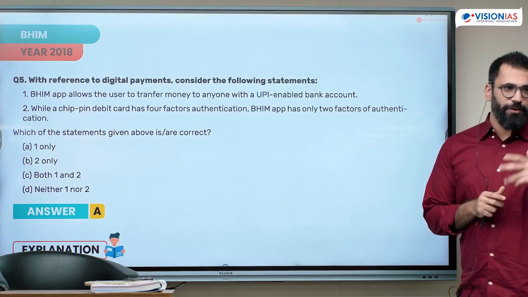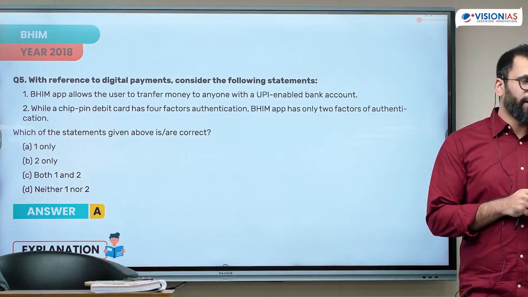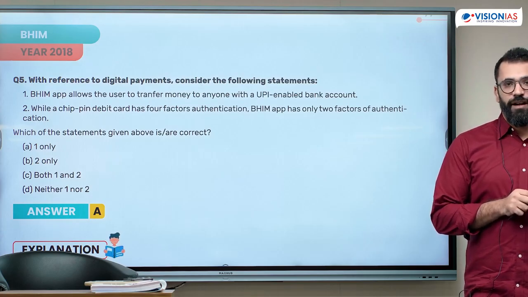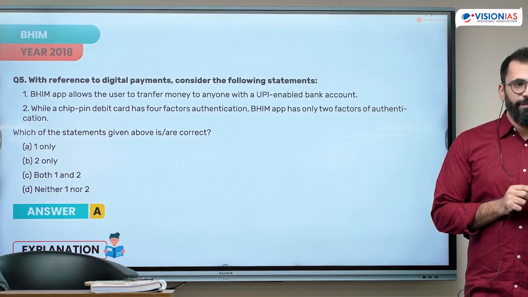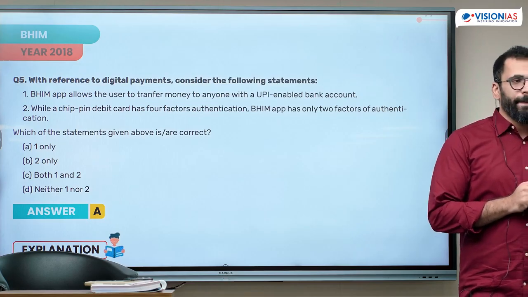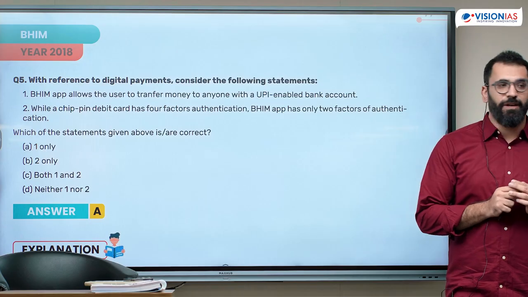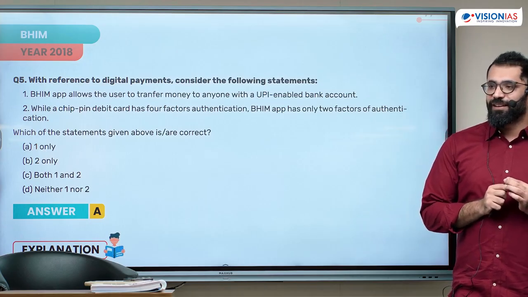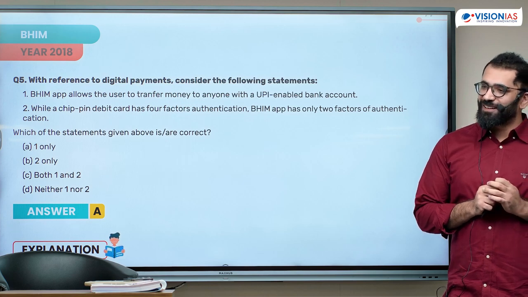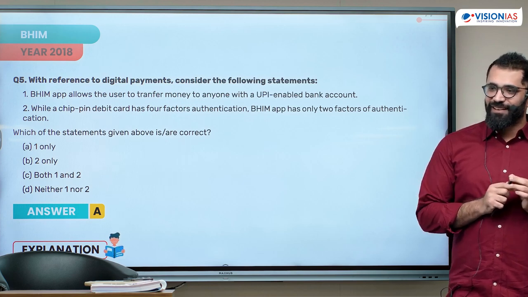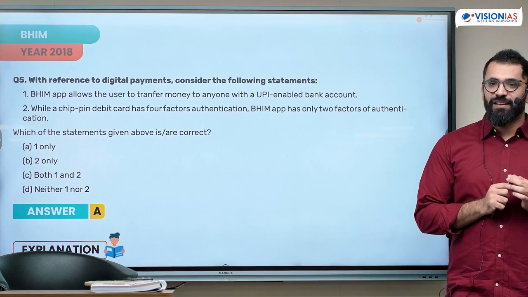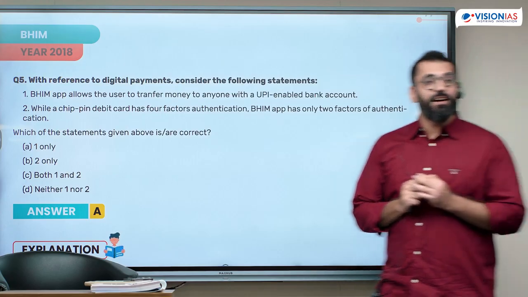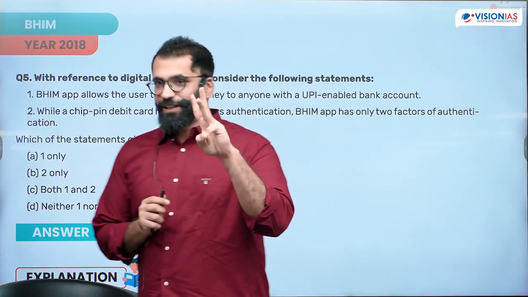Has anyone used any app for UPI? Google Pay, Paytm or any other phone pay app? How many factors of authentication do you have in that particular transaction when you want to make one? 2. How? One, you have to enter the PIN. What else? Fingerprint? You've not used a UPI? Only one. Only the UPI PIN code is required. Nothing else. Huh? There are 3 factors of authentication.